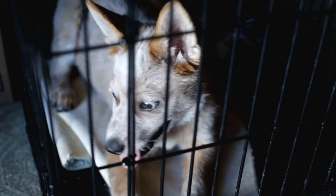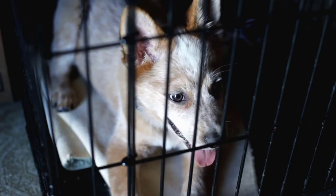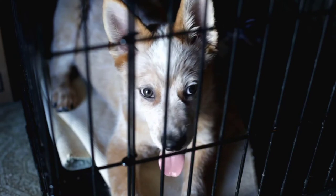And you might as well go ahead and start off and utilize them appropriately in house training your dog, whether you're getting a puppy or a full grown dog. Go ahead and get them accustomed and used to being in the crate. But here's the big but. Here is the huge caveat. Never, ever, ever use the crate as punishment. The crate is not there to be a babysitter. The crate is not there to punish your dog. The crate is not there because you don't want to deal with your dog.